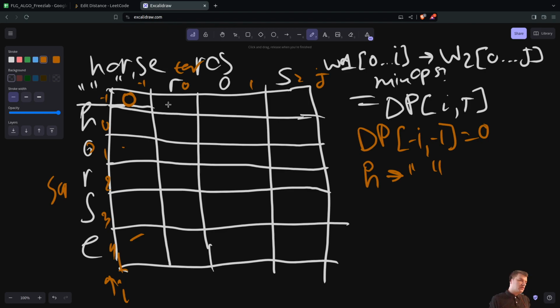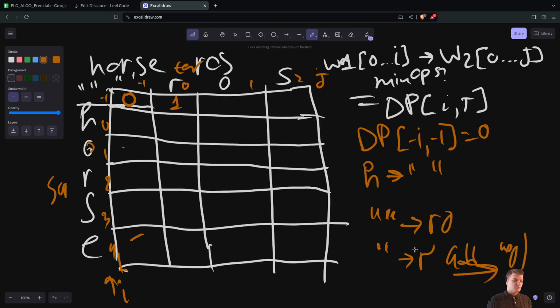So in order to convert empty string to R, I need to have one operation. In order to convert empty string to RO, I can convert empty string to R, and then I can add O. So there are add R, add O. So there are two operations here.